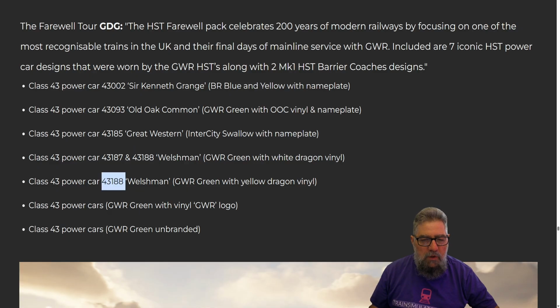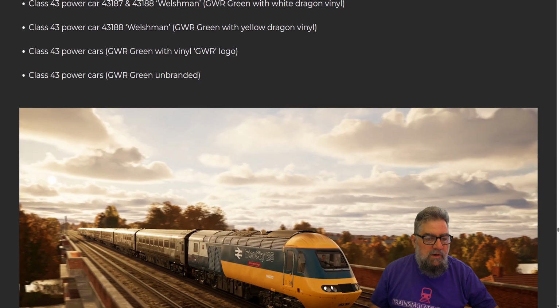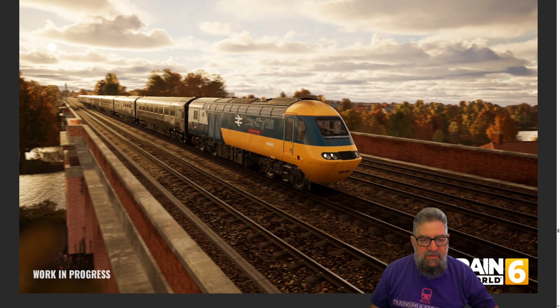So one's yellow, one's white, or sometimes they're both white? I don't understand. Class 43 power cars, GW green with the vinyl GWR logo. 43 power car sets with GWR green unbranded. There you go. It's the Intercity 125 wearing out, of course.